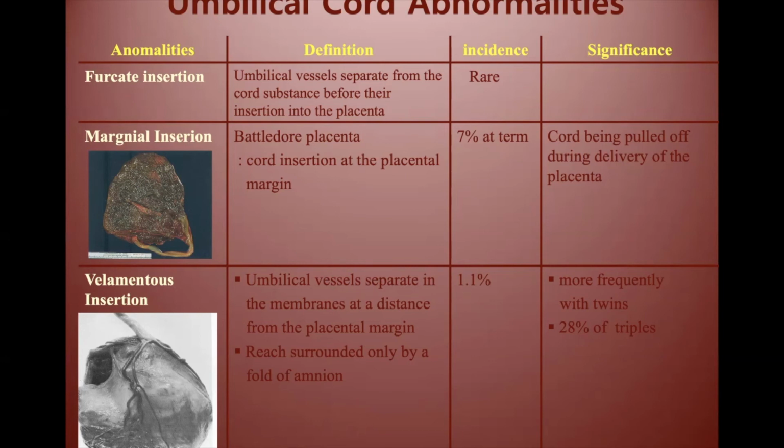gestation. And very uncommon is the forked insertion, in which the topographic site of cord connection onto the placental disc is central, but the umbilical vessels lose their protective Wharton jelly shortly before they insert. As a result, they are covered only by an amnion sheath and prone to compression, twisting, and thrombosis.